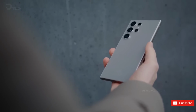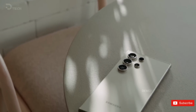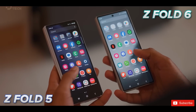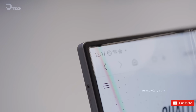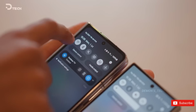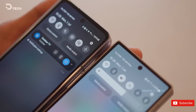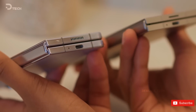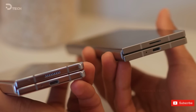The Samsung Galaxy S24 Ultra made a big impact when it debuted earlier this year. However, now that the Samsung Galaxy Z Fold 6 has arrived, can it outshine the Galaxy S24 Ultra? The Galaxy Z Fold 6 faces tougher competition in the foldable phone market, so Samsung needs to step up its game. With a sleeker design and enhanced integration of new Galaxy AI features, the Galaxy Z Fold 6 appears to be a strong contender to take the title of the best Samsung phone overall from the Galaxy S24 Ultra.